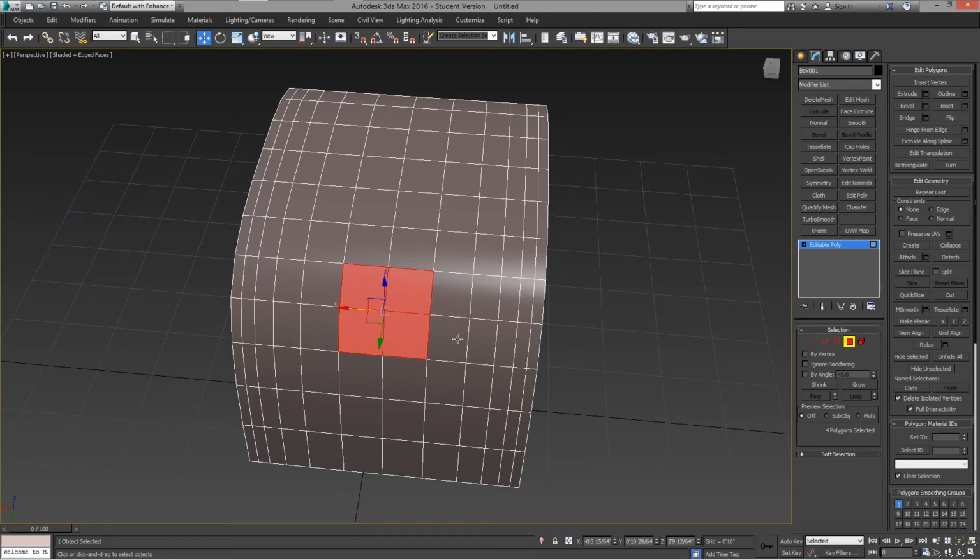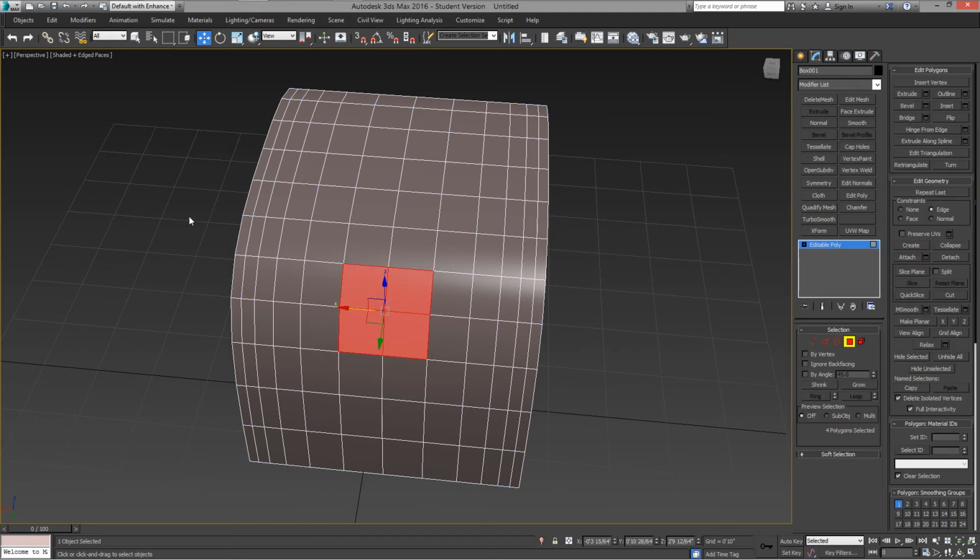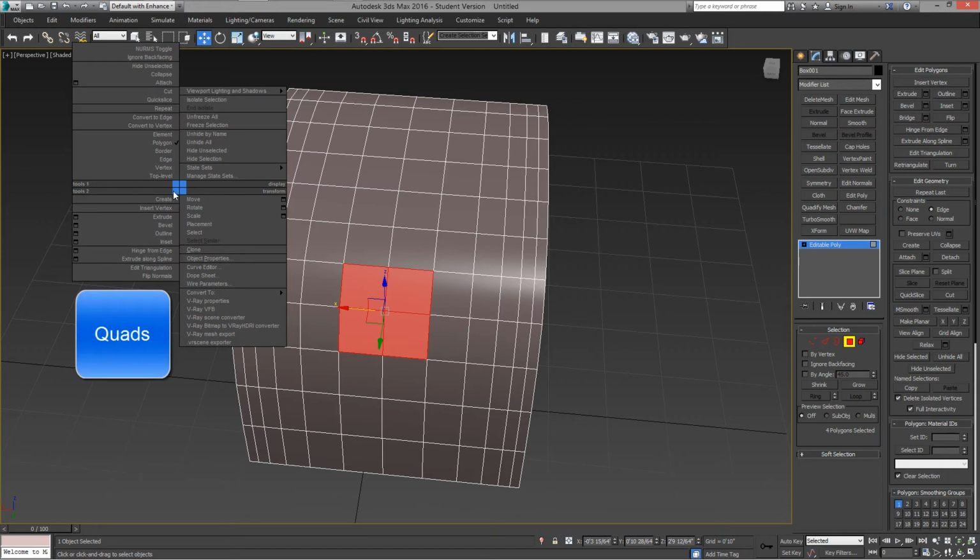To create a circle and add a hole, I usually do this manually. First, I have to set up certain parameters and then start modifying, like this. But in a command tool, it will be done much faster, and of course it's not over here either. So when you right click here, you can see the quads, and I would like to add them here on tools number 2, somewhere in here.